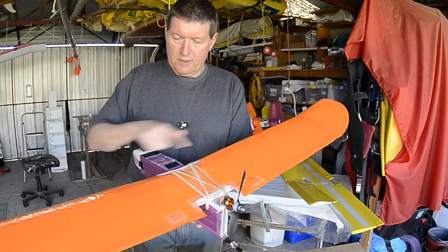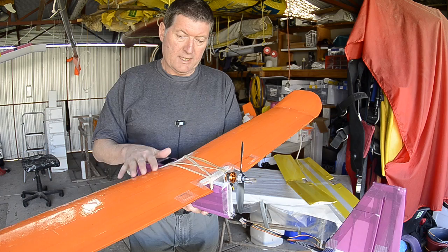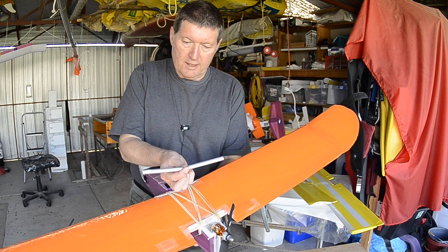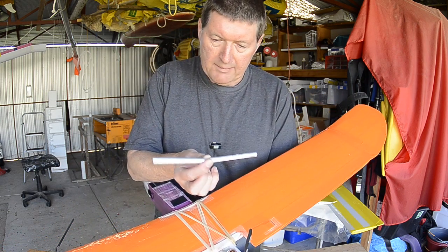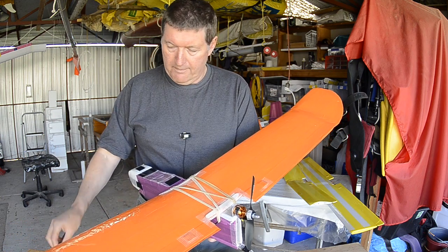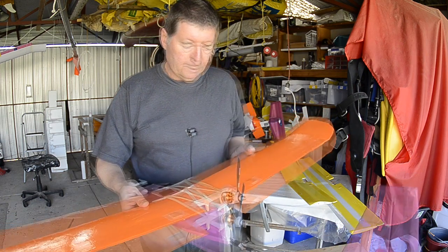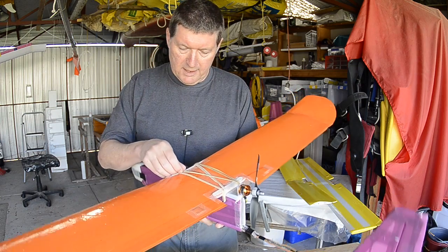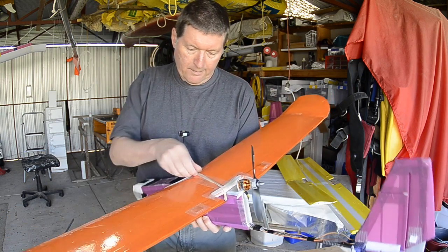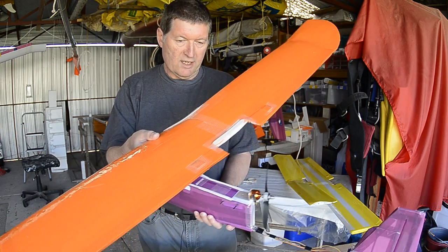This wing started off as a 1.2m flat wing with ailerons, and I decided I wanted to try something with polyhedral. So I locked off the ailerons, took the spar out, and just inserted an aluminium tube bent up to the right angle. That and the foam formers are all that are holding this polyhedral angle — it could probably do with some spars; it's a little bit flexy. This plane has no ailerons, which means it's only held on by rubber bands — the only connection between the wing and the fuselage. There are no servo connections needed, which makes it nice and easy.